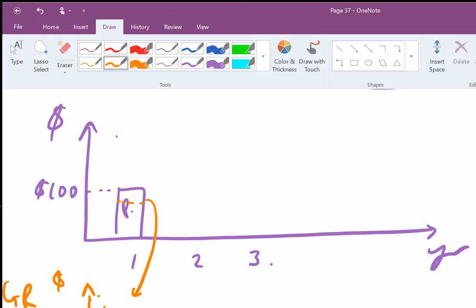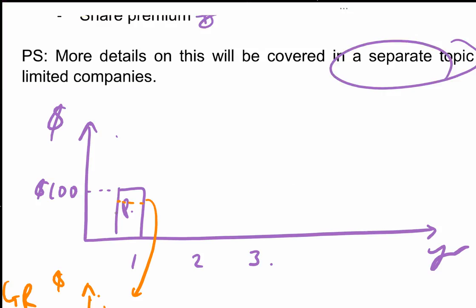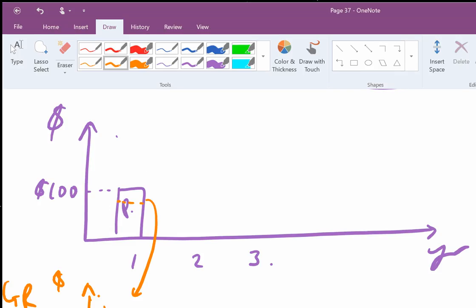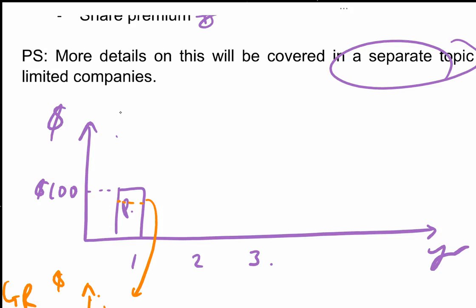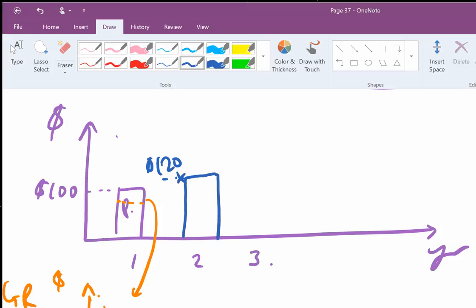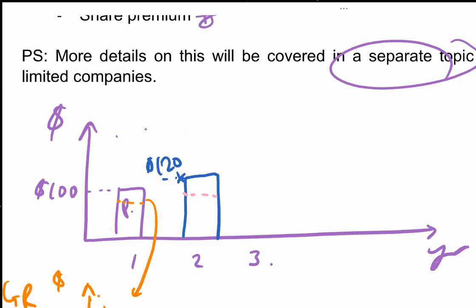The next year, the company continued to be profitable. The company was able to make profits of $120 here, 120. So the company may say, hey, I got excess profit. What I do is I take out a portion of it and set aside maybe another $20, so you have $40. So this reserve you can put to one side.